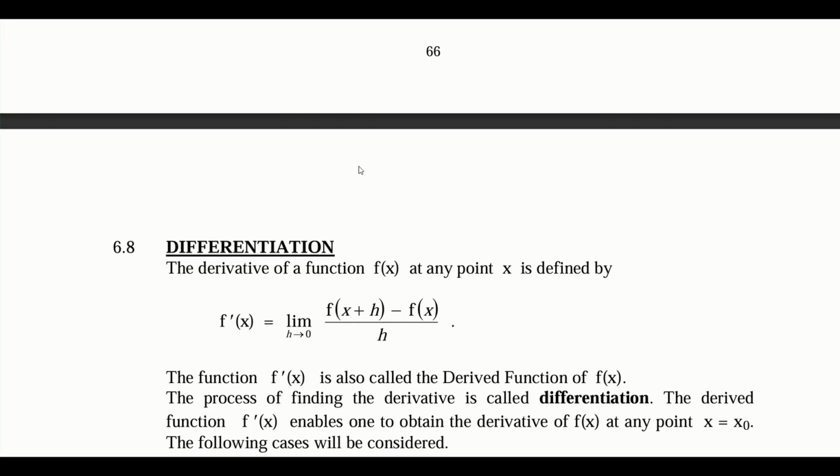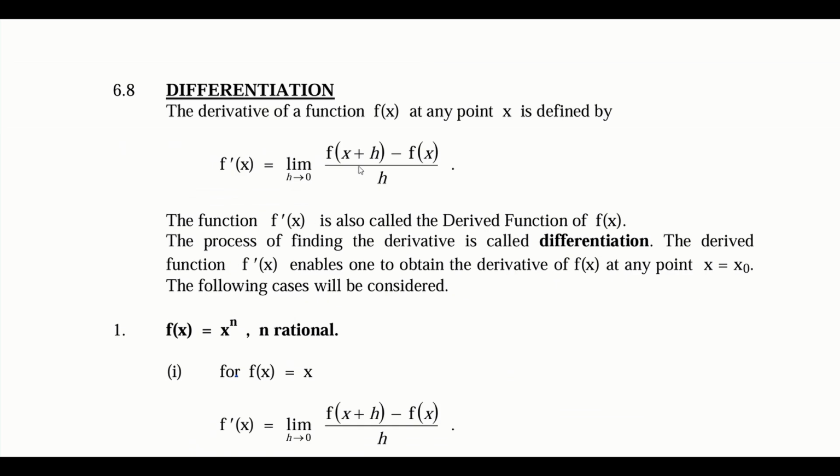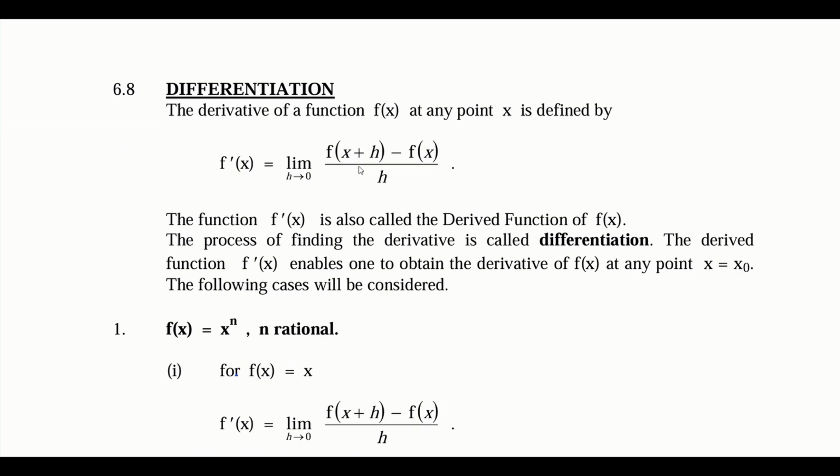So back again, we now consider differentiation proper. Now you realize that in the previous video we recognized the limit perspective of differentiation, where we also saw the use of the first principle. Anytime you use this formula and you let h approach 0, what you have done is differentiation. So specifically for this formula, when h approaches 0, what you have done is differentiation.